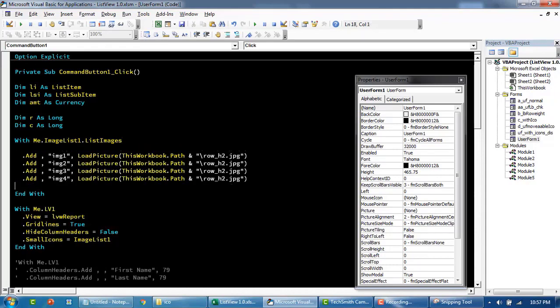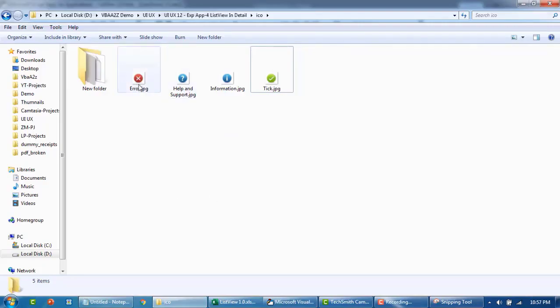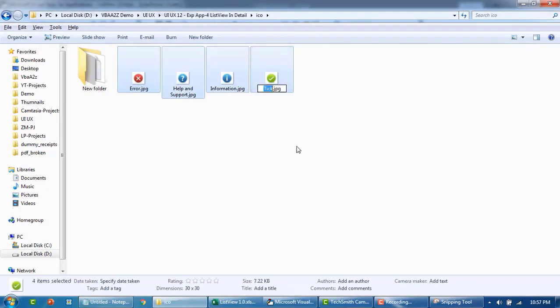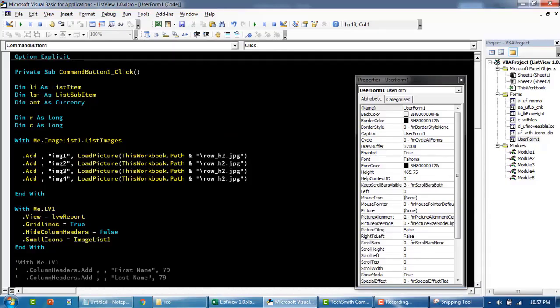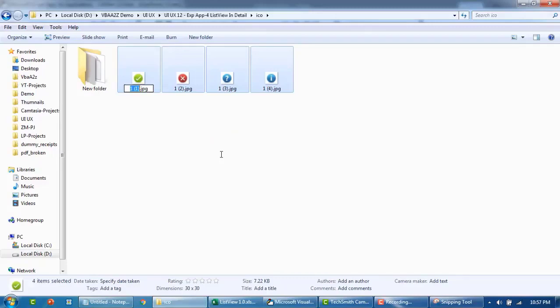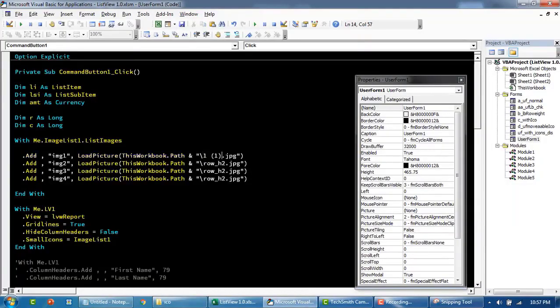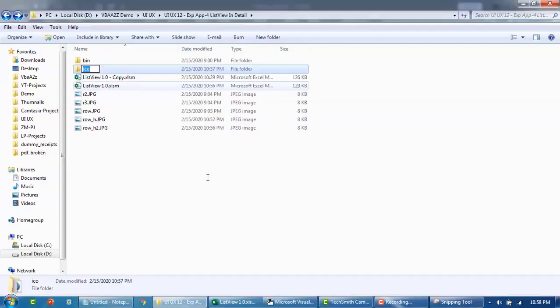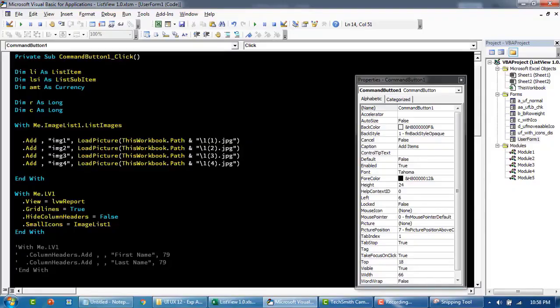So let's add 4 images to this, and I'm going to rename this to 1. So this 1, and then in the brackets 1 2 3 4, so that I can easily identify them. So here I'll say ICO.